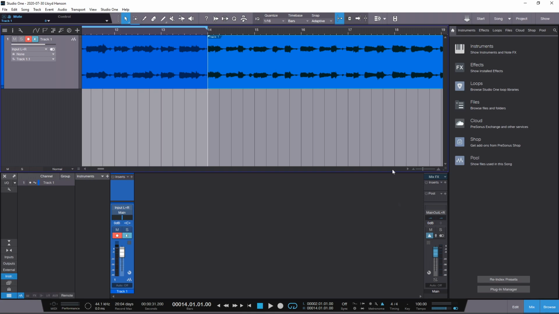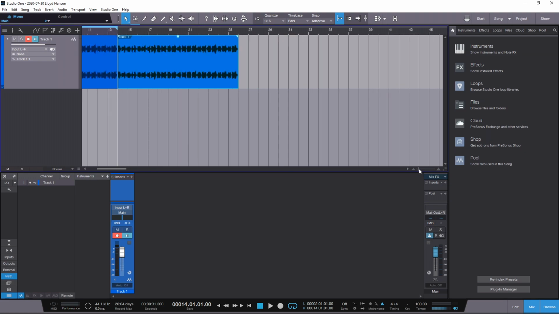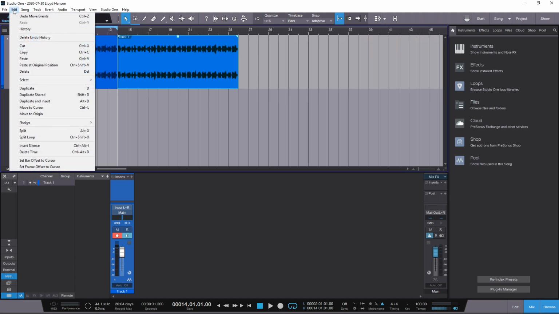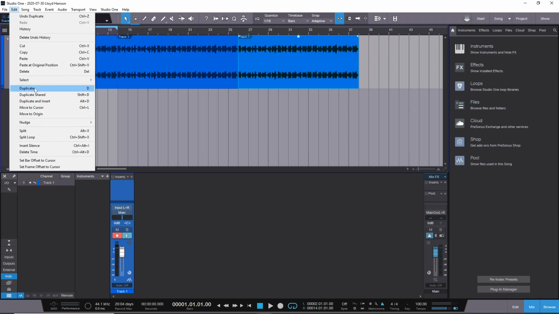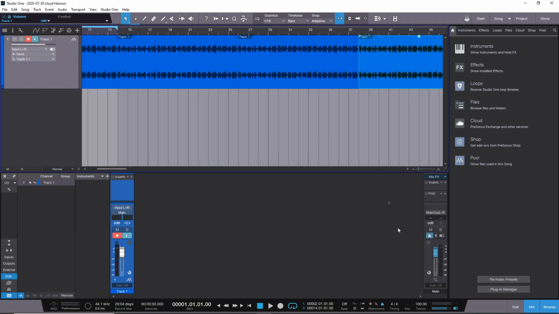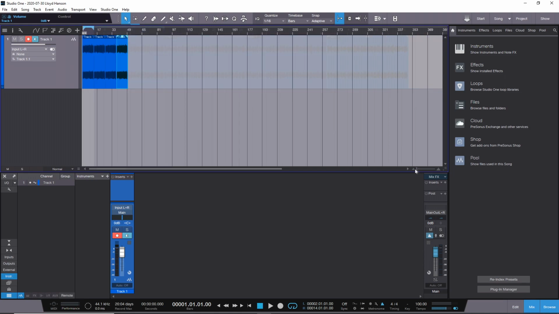In fact, let's take this down and shrink it down so that you can see, so we have a lot of green space left. Since we have this highlighted, there's an option called duplicate. And you'll see this here. And it's simply a D at any point with a highlighted event. What that will do is it will actually add on to the end of this with another copy of the event. So we'll click duplicate, and we see that we've added out another 12 bars.